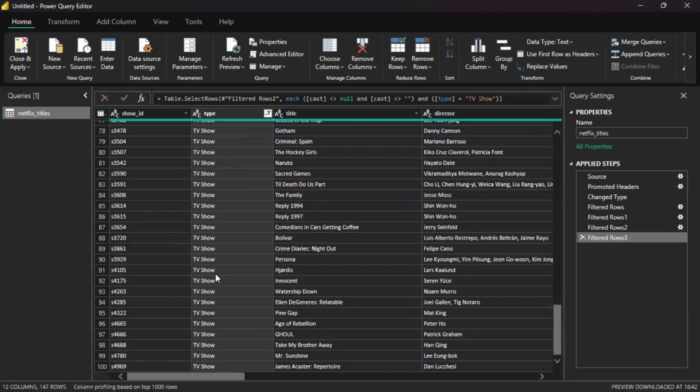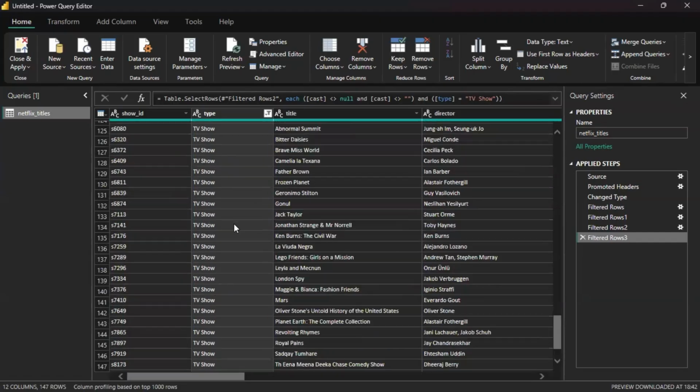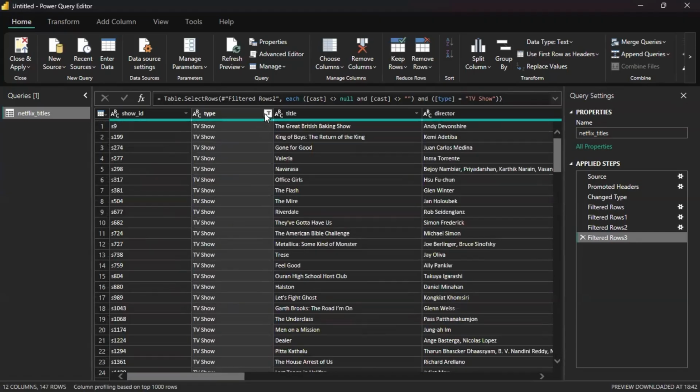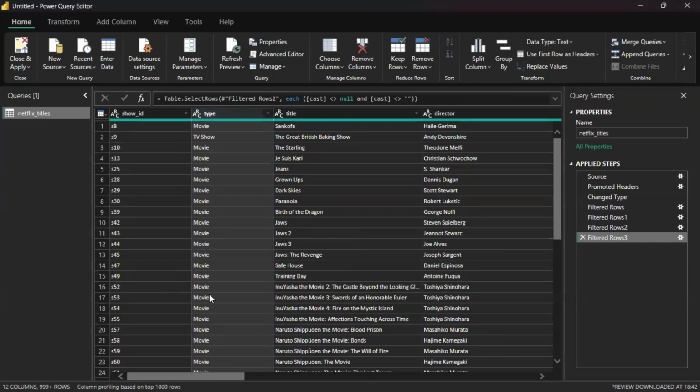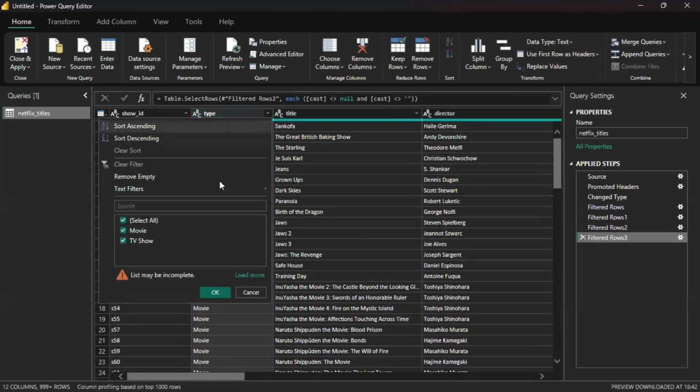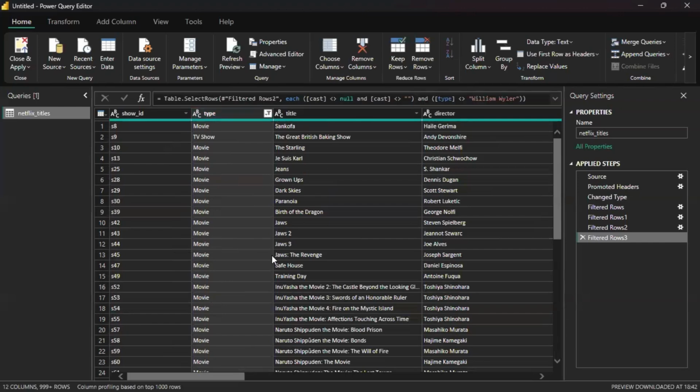Do you see that only TV shows display? That is 147 rows having TV show. Now again I choose movie and click OK, so movie plus TV show are combined in my data. Now I don't want William Wyler, and with OK the step will be applied.